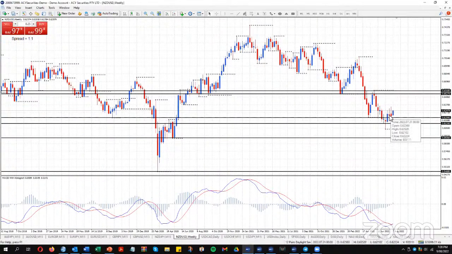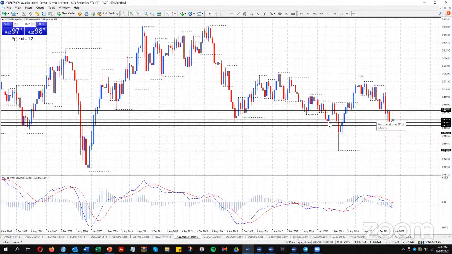There's the weekly. We've actually had, the last 2 weeks have made 2 fresh highs. However, both have finished negative from the week before. So we were negative the week before and we were negative last week, even though we made a fresh high on the week before. So we're going up, but then we're heavily getting sold back down. And notably, though, we're still managing to hold above this monthly support level, 62.04.